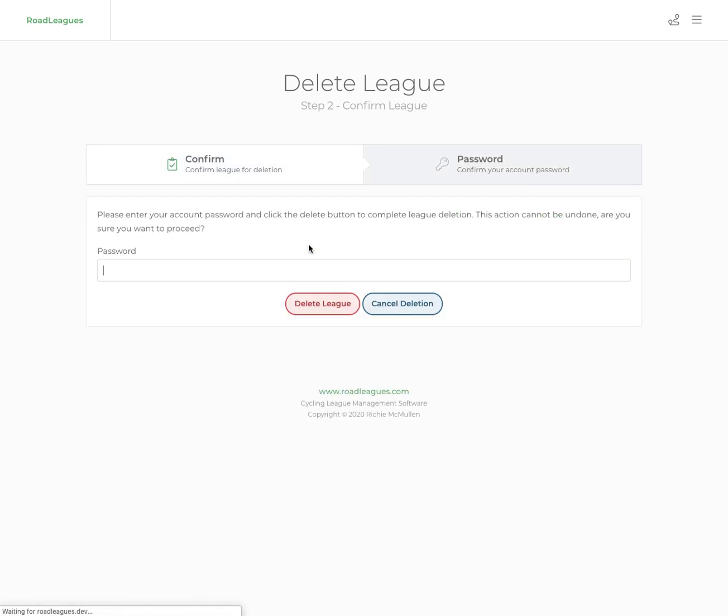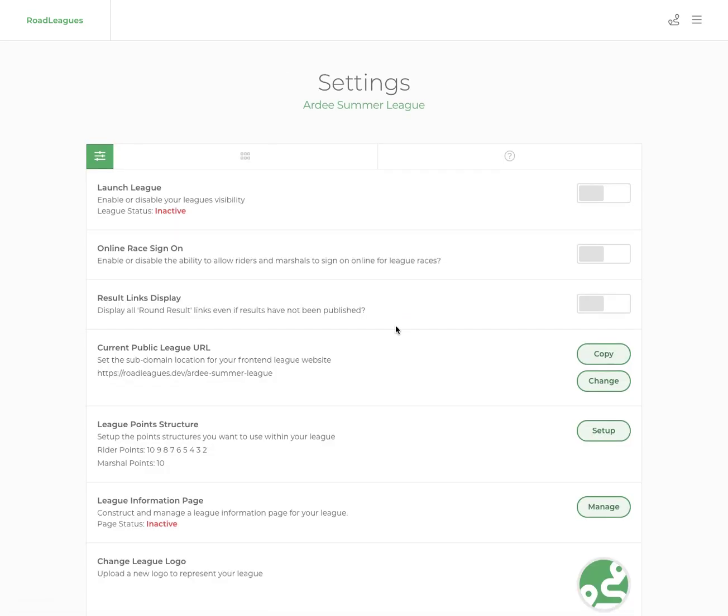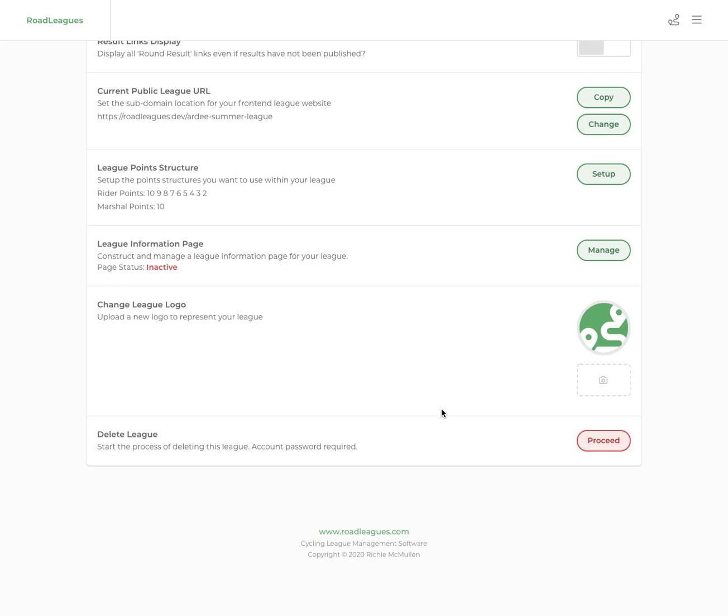If I say yes, that's correct, my final step now is to enter my password. If I want to go ahead and delete the league, I just enter my password and delete the league. This is a non-reversible process, so just be sure you need to delete your league before you go and do so.